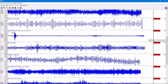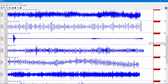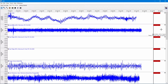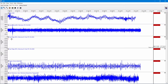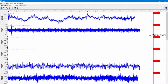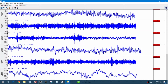I pulled up a couple different stations other than the main ones that are normally pulled up there. This station here is the Madison EHZ station, closer to the earthquake swarm that is occurring in Yellowstone National Park, the west side of the park, I guess you could say. The Grant Village station is not coming through at the moment. I also do have a station called Canyon up there in Yellowstone National Park. So keeping a closer eye on the earthquake swarming going on up there in the park.